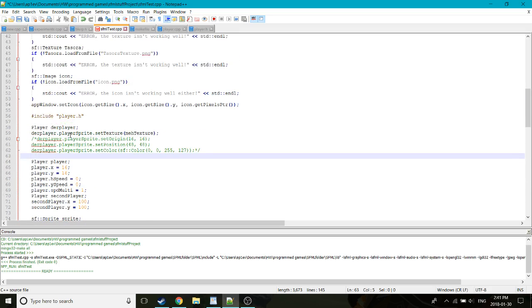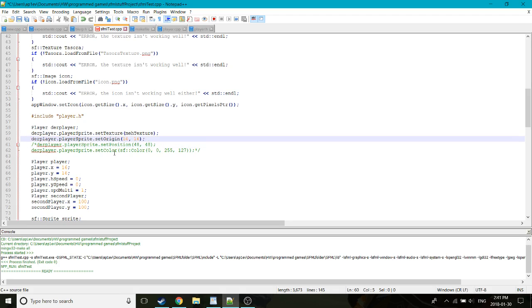So anyway, commenting this stuff out will make the meh texture display as it's supposed to, because what I did was that I colored it blue. Oh, actually, I'm not gonna comment out this part of it.